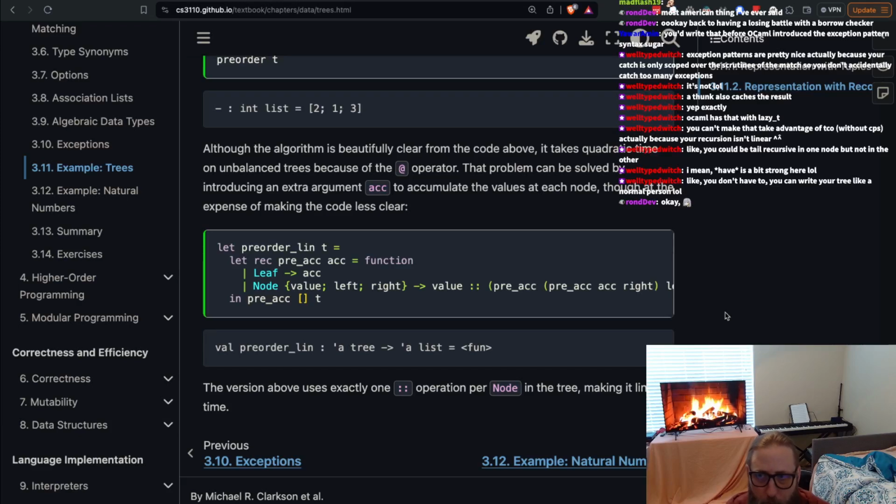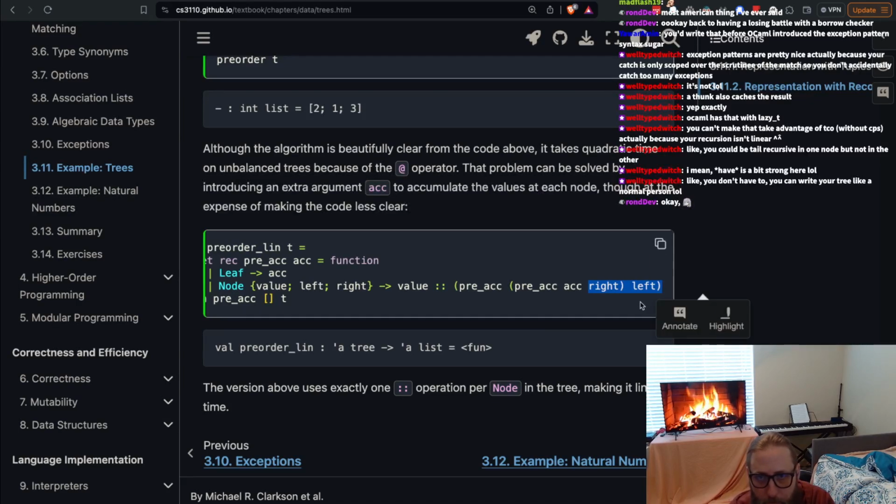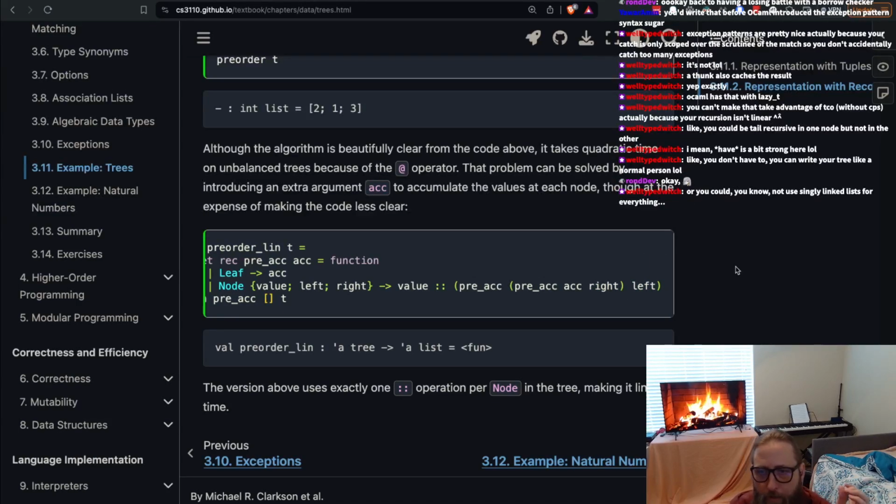Let rec preorder_acc t acc equals function leaf acc, node value left right, value cons pre-acc left, acc right. Yeah, pre-acc left.